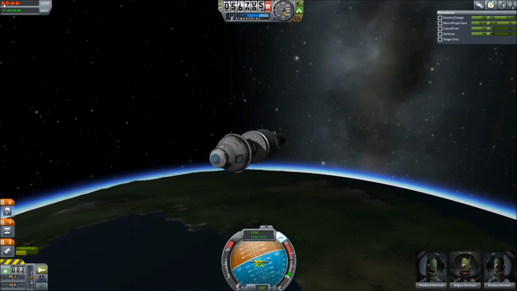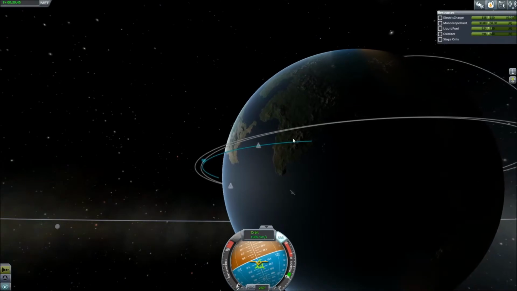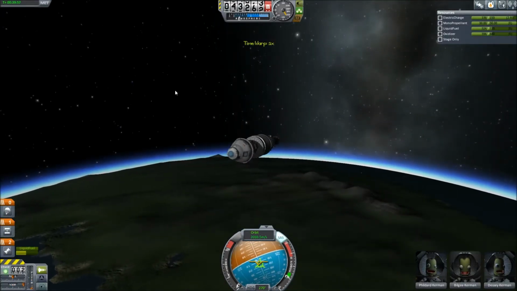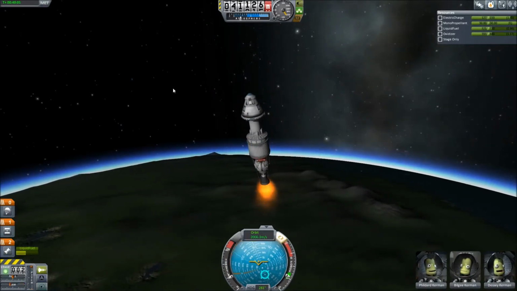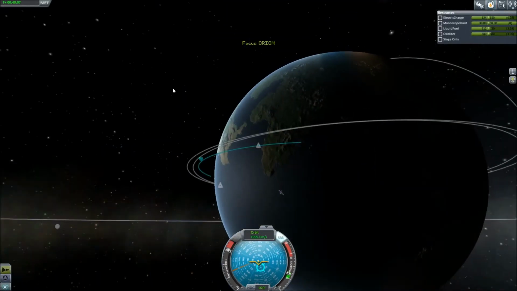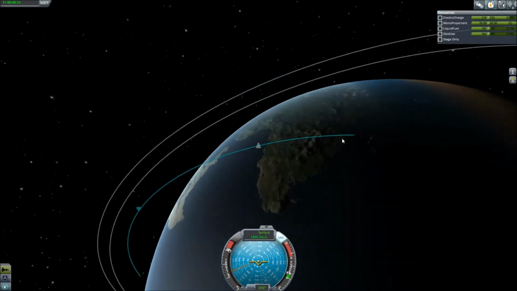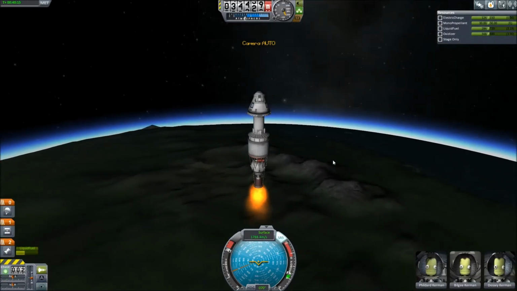I want to save the parachute if I can. Ooh, okay, hold on. Point the nose down. Nose down, nose up, sorry. And I'm going to punch it. See if I can skim the atmosphere a little bit. Push that line as far as I can before I start getting re-entry physics.